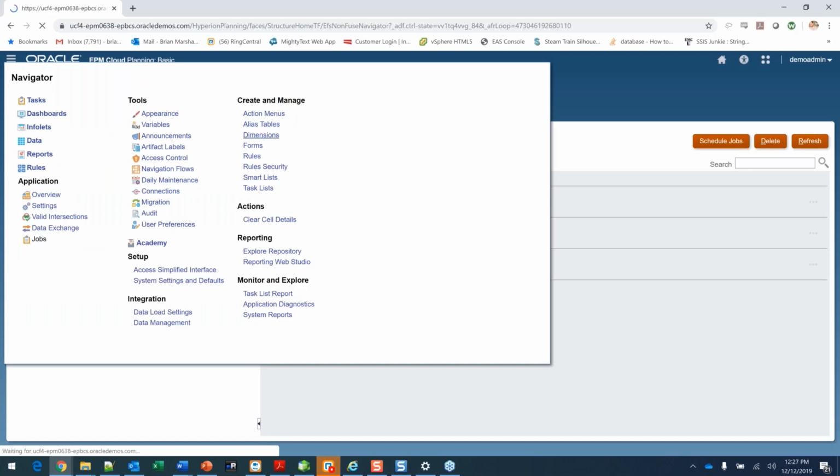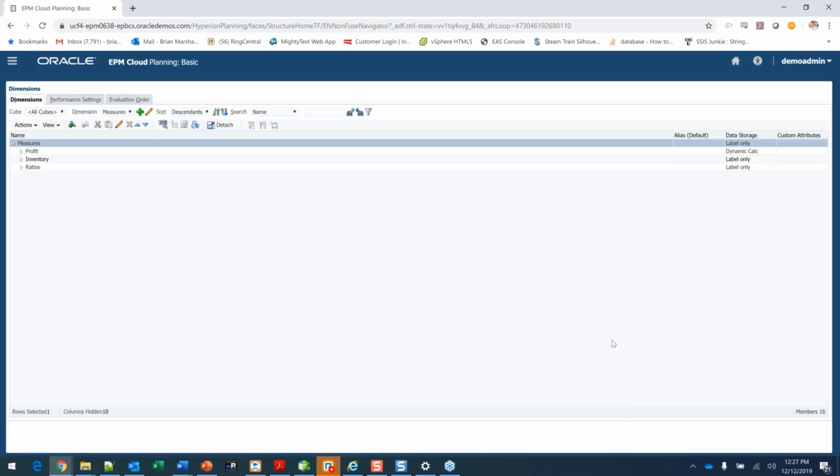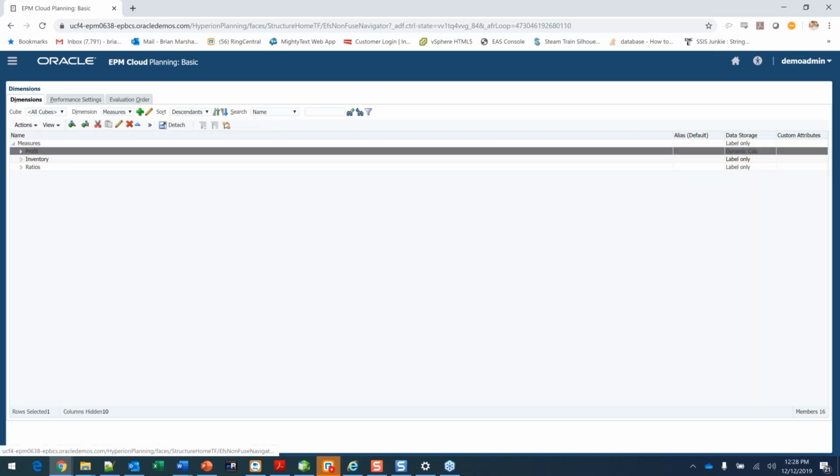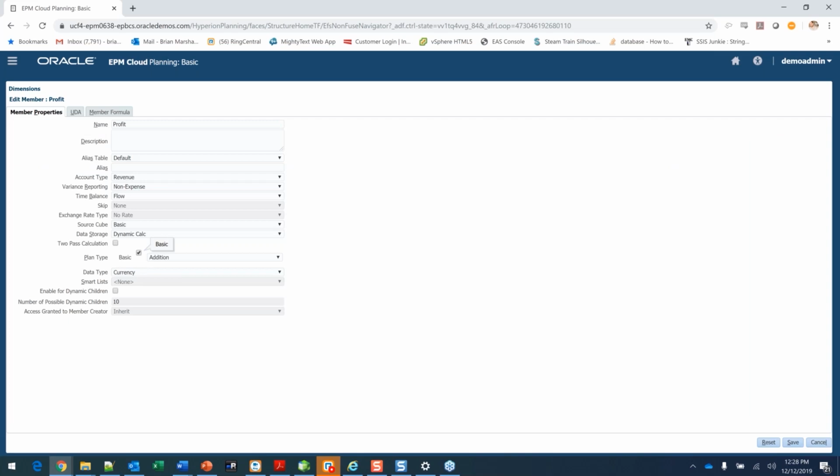And we'll look at a couple of things in dimensions that are of interest. You know, first we can go to each dimension and kind of see what's there. But if we click our drop-down box, we'll see all of our classic Sample Basic, everybody's favorite beverage company dimensions. So if we look at our measures dimension, though, what we'll notice is if we click on profit and edit that dimension member, it imported it as an account dimension. And we can tell that because we have variance reporting and account type, right? We've got time balance. All these different things that we have in an account dimension inside of planning, it picked up. So this is reason number one why we can't just go create one from scratch.